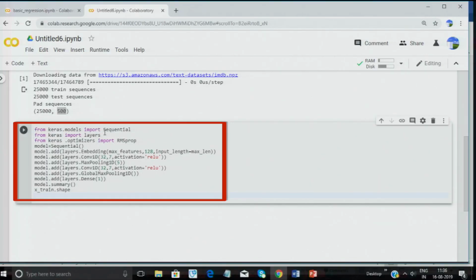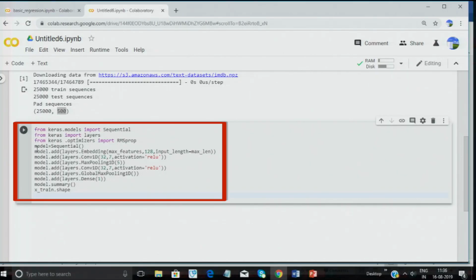So here you can do it in a very easy way: from keras.models directly you can import Sequential. From keras you can import layers, that we have also done in the demo version. From optimizers you can import RMSprop, that also we have done in a different way, but in a similar command you can run here also.